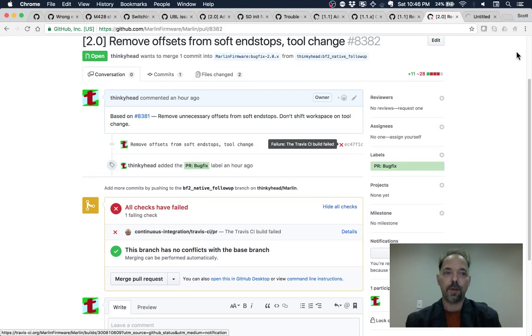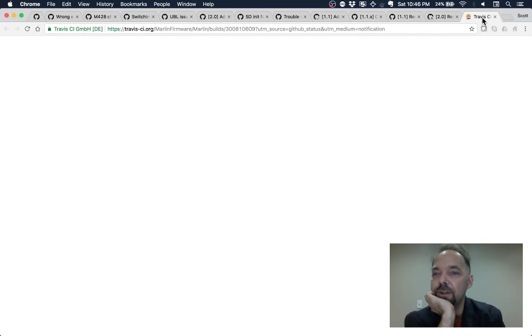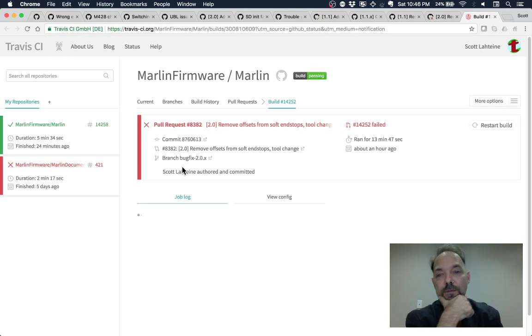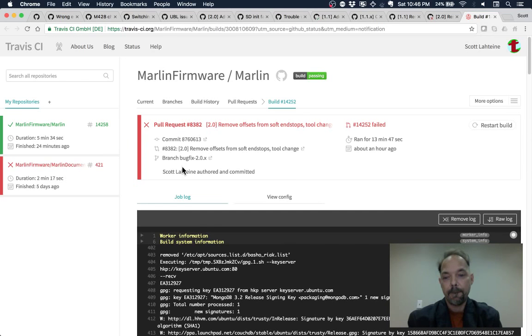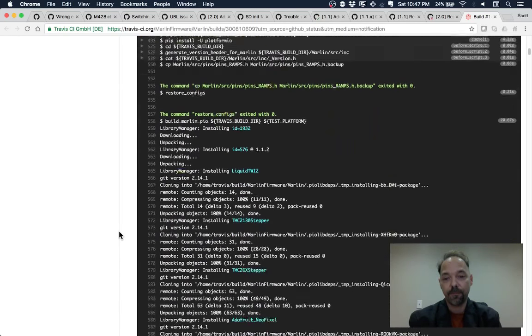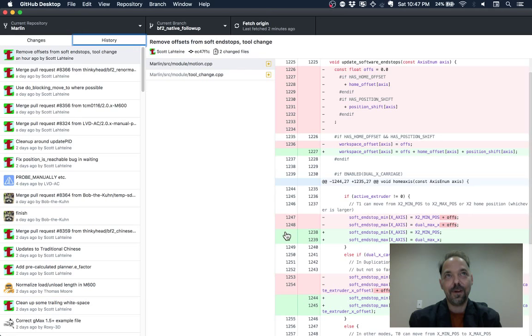This is one of the cool parts about GitHub, is they have this Travis continuous integration. And so we have a script as part of the Marlin package that goes through several different configurations and tries them all. And if there's an error, like offs plus, yeah, obvious bug. Okay, almost too obvious.